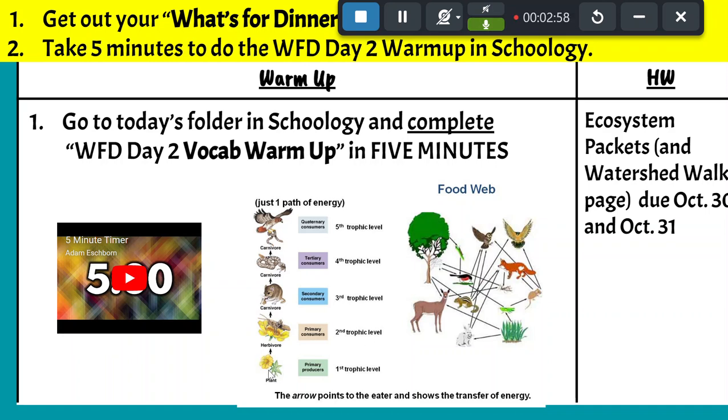All right. Whenever you're looking at the arrows in a food chain or a food web, they always show how the energy is moving. So we started with energy in the plant. It moved to that grasshopper or whatever that is because the grasshopper ate it. So we're showing that the energy went from the plant to the grasshopper, and then it went from the grasshopper to the mouse, and so on. All right.